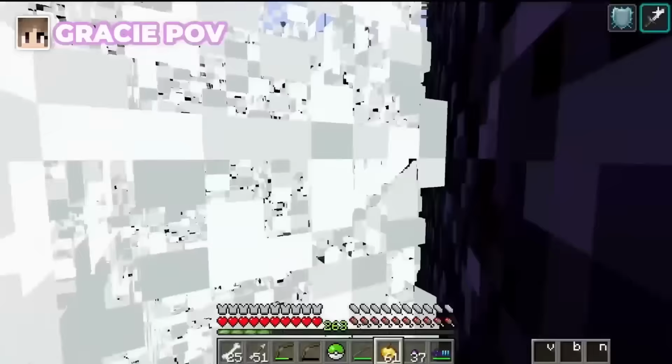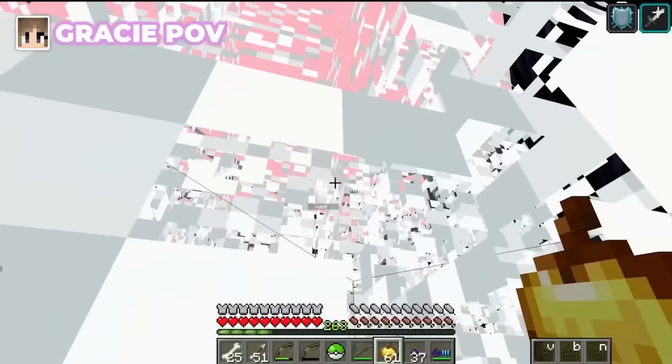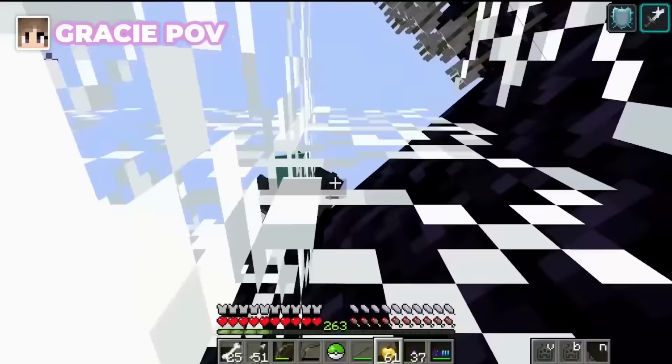Where are you? I'm over here, JayZ! I'm like near the bottom! Help! I'm in the corner! Help! Where? Where is she? Oh my goodness, Gracie! Are you okay? Get me ender pearls! Get me ender pearls!